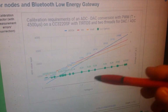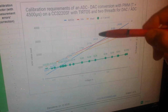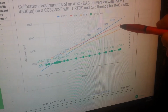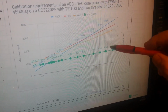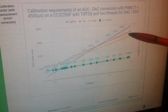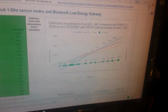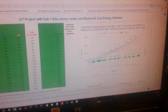We can see anyway that all magnitudes are linear. So we have a certain slope with a certain offset. We can see that the voltage out in yellow becomes more different than the voltage in when the voltage increases. So we can see basically that the error increases, 0.5 volts here, 0.0 something when the voltage is very low. And we can represent all these curves, all these graphics using mathematics. And that's what we need to do, because what we want is a voltage out equivalent to the voltage in.